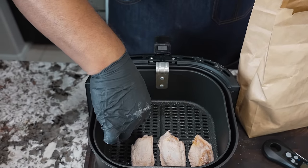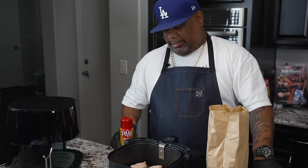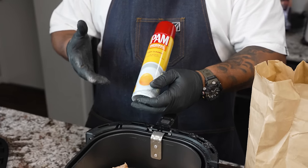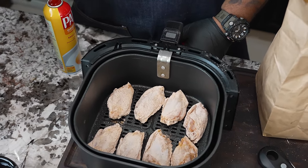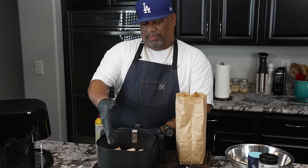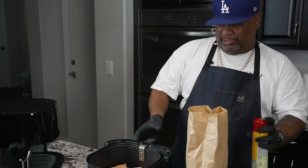What you guys have been waiting on — how long do I do them for? I'm gonna tell you right now: it's 400 degrees for 15 minutes. I'm also gonna use PAM — they do make a formula that's extra virgin olive oil spray if you prefer that. But this works just fine. Because these are small pieces, they're not gonna render a whole lot of fat on the first go around. At the halfway point — I like to go eight minutes — then I flip them over. The fat will render to the bottom side and we might not even have to spray them. Just dust them lightly.